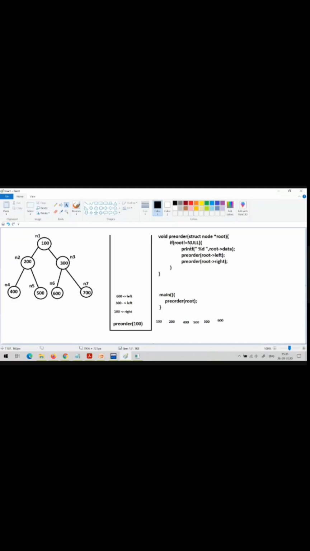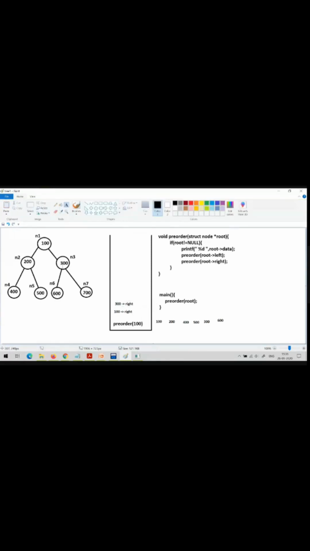Since it is null, it will return. Then 600's right is also null, so that will also be removed. Finally, 600, both left and right, is removed. Since the left side is completed, the 300 left also will be removed from the stack. After 300 left, we need to insert 300 right.